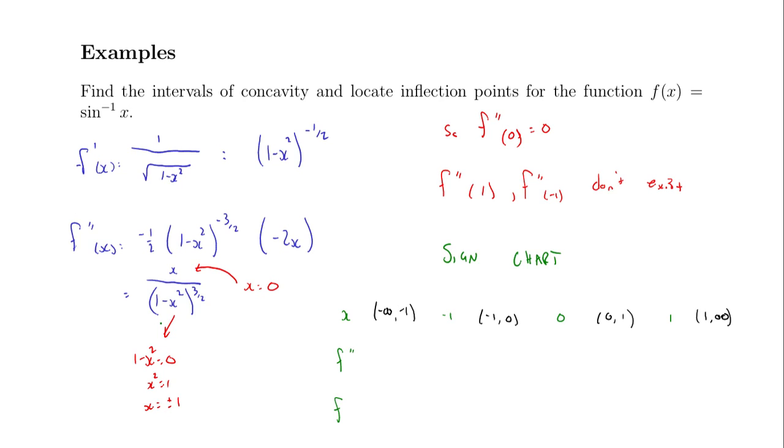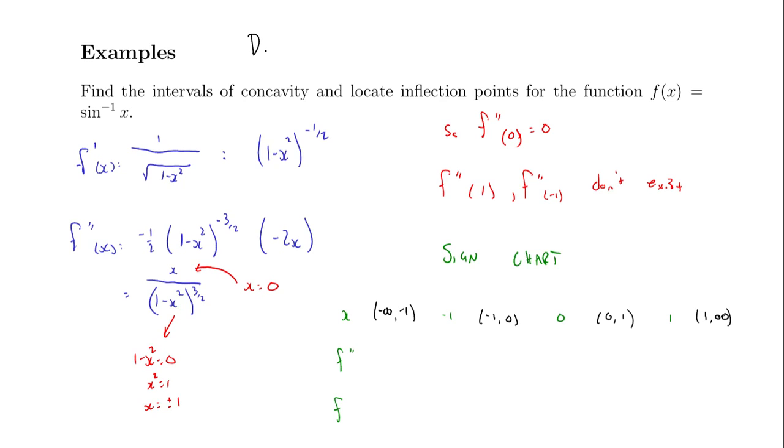There's one thing that we might not notice. Maybe we'll notice when we start finding some signs. Maybe if we start way over here or over here, and we try and pick really, really big x values and put them in here, we get 1 minus something large, and that's negative. That might be a problem for us. Because notice what the exponent is. It's 3/2. That means there's a square root there. And so we have some problems because the second derivative doesn't exist on these intervals.